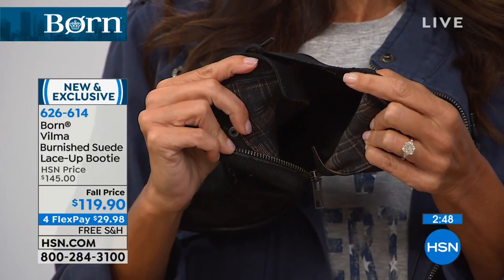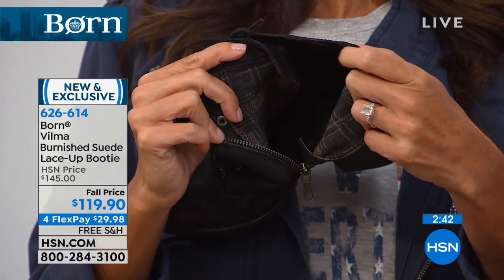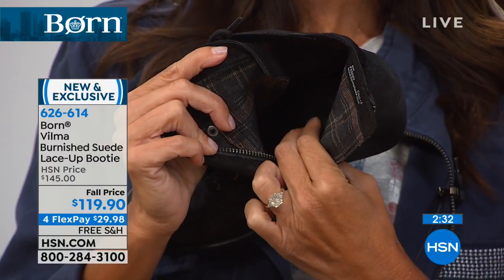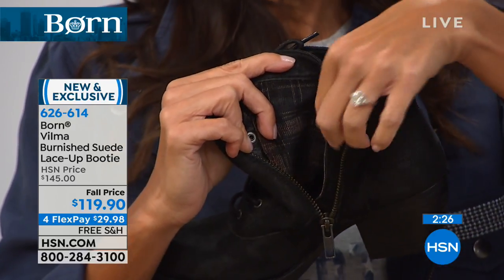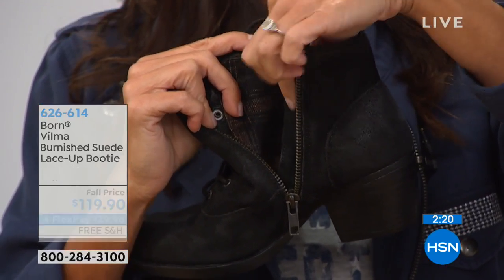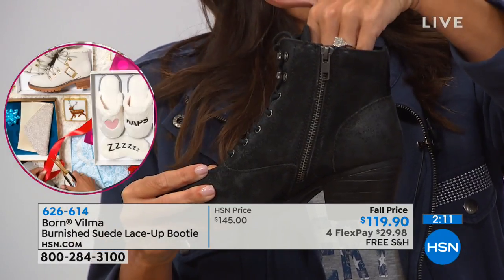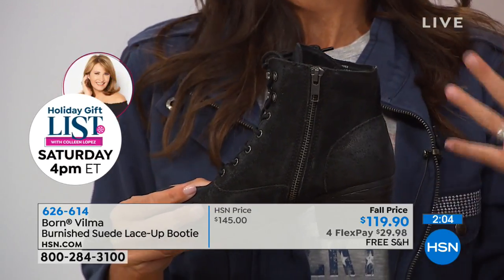I want to give you a peek inside the Velma so you can appreciate what we've done — the plaid lining in that velvety soft microfiber and the leather banded upper. Inside, we have that same cushiony, pillowy, soft insole covered in microfiber with padded arch support — that spring-in-your-step construction, like walking on a cloud. I also want to point out the zipper flap: all of our zippers have an interior flap so the zipper doesn't rub against the ankle. That interior flap protects the ankle from the metallic zipper — just that added detail for comfort.